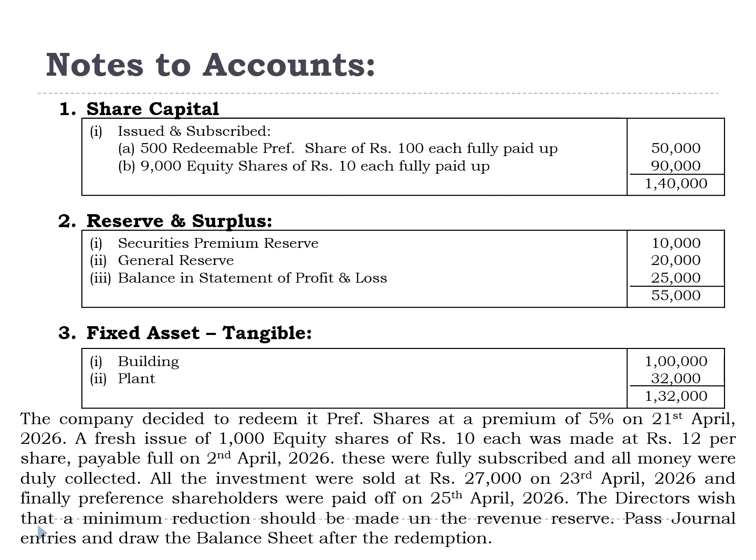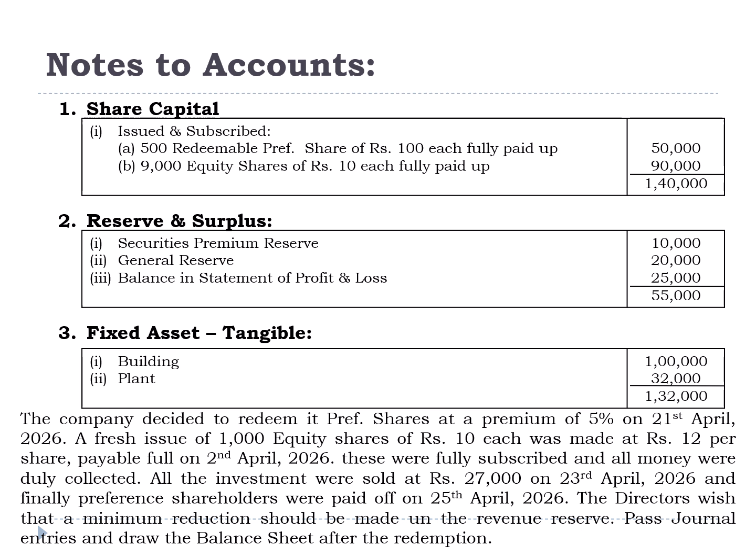The company decided to redeem its preference shares at a premium of 5% on 21st April 2026. A fresh issue of 1,000 equity shares of rupees 10 each was made at rupees 12 per share, payable in full on 2nd April 2026. That has been done for the purpose of redemption of preference shares. These shares were fully subscribed and all money was fully collected.